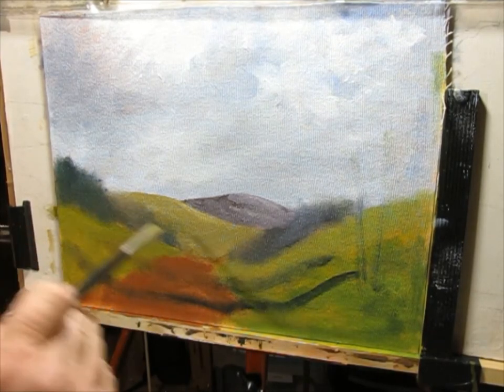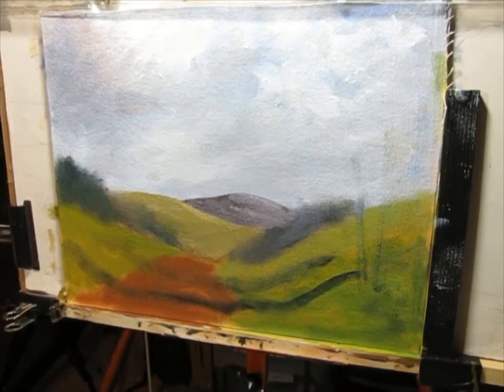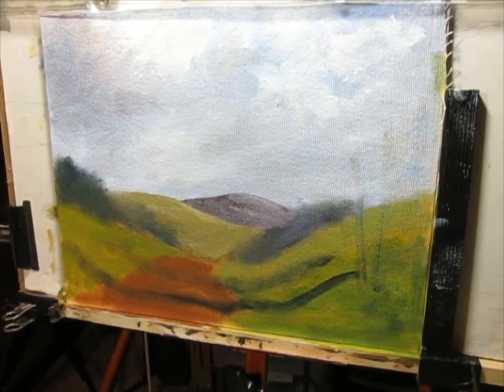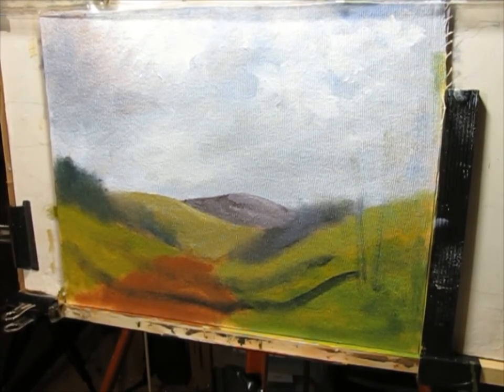Right, now we're coming to these trees. That one's slightly further away, so I'm using the grey colour. I'm mixing into it some Terra Verte. Touch of the blue.